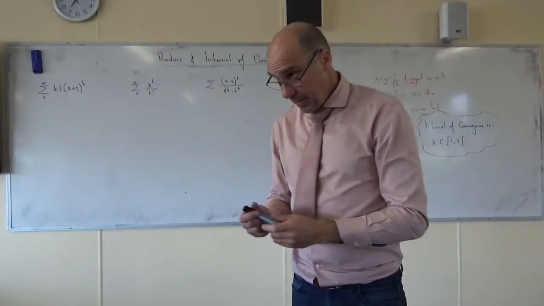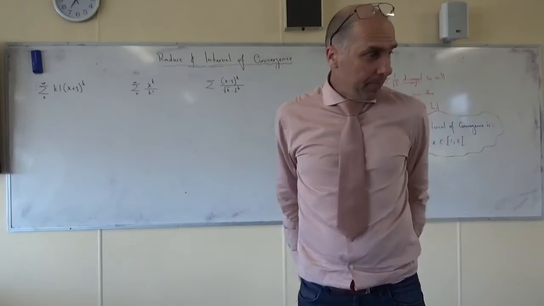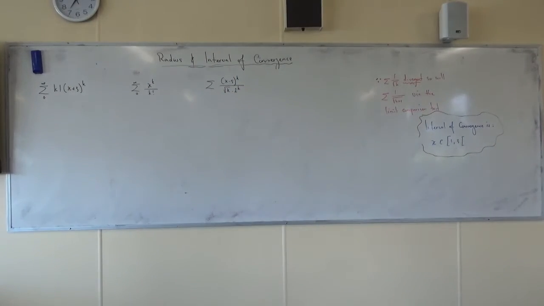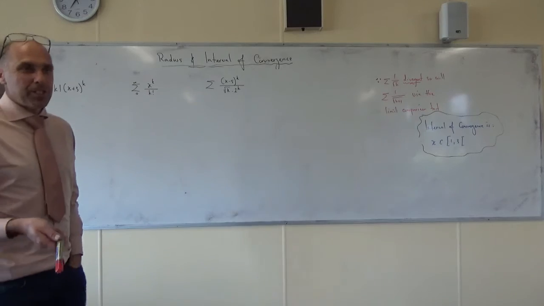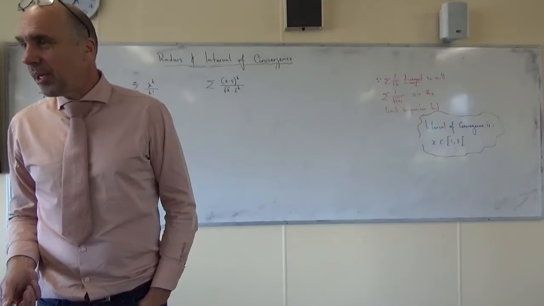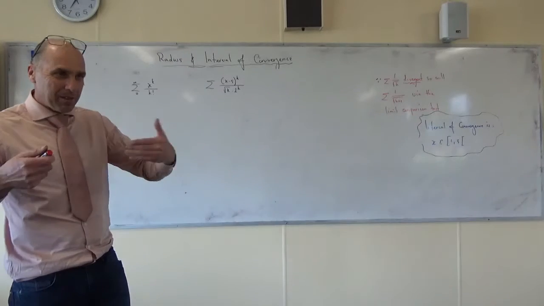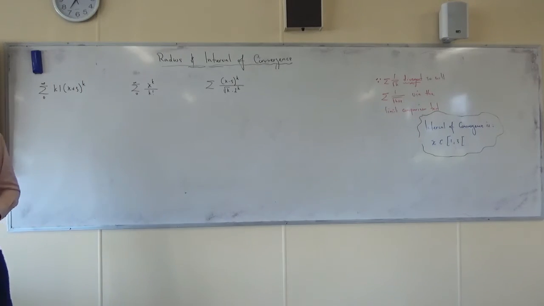Brian's off and running. Thank you, Brian. Are you off and running? Okay, same thing. Everyone, what's the question? I've put the problems up, but what's the question? The question is we're finding the radius of convergence. Well, we're finding the interval of convergence, and by doing that, you find the radius of convergence. Agreed? The interval of convergence is really higher order here because it includes the radius of convergence. But that said, we'll identify that as we're going.